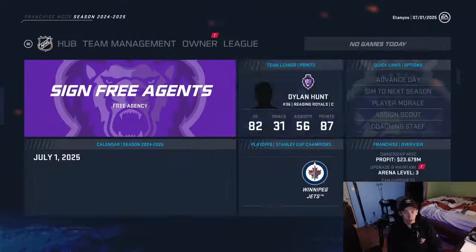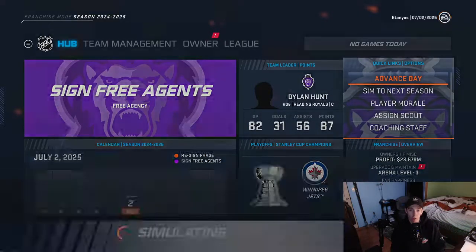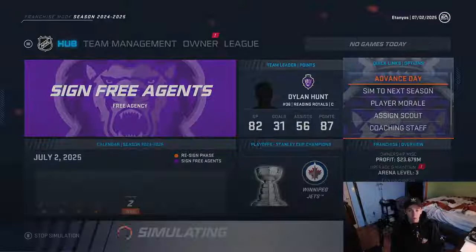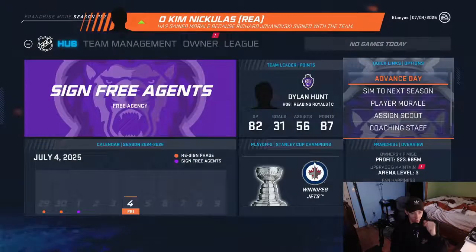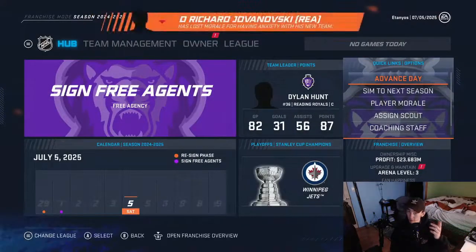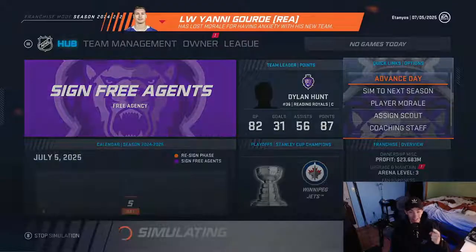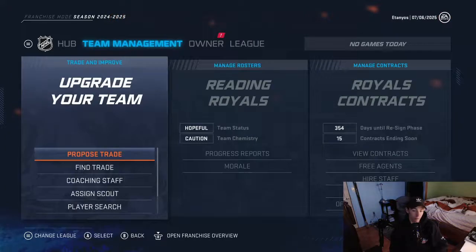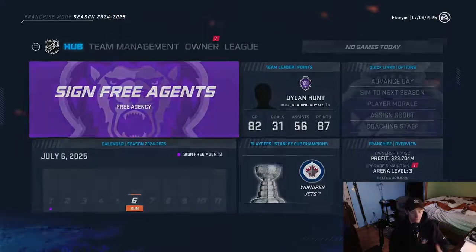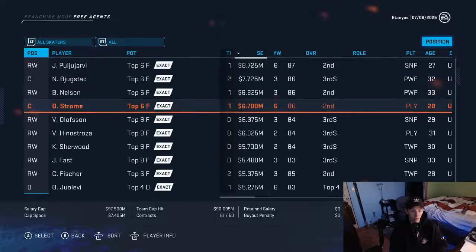And that should occupy the majority of our cap space. And man, if we get Jovanovski and Yanni Gourde, our team's going to be looking a lot more likely to make the playoffs. So let's see. We get Jovanovski. That's good. And do we get Yanni Gourde? Yes, we do. Let's go. Okay, so this team is a lot more legit now. As you can see, I mean, we're still considered hopeful, but that's a good group of players. I'm extremely happy with what we got there.